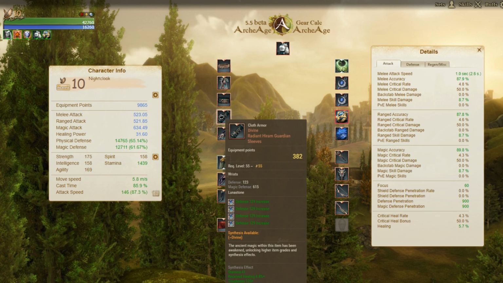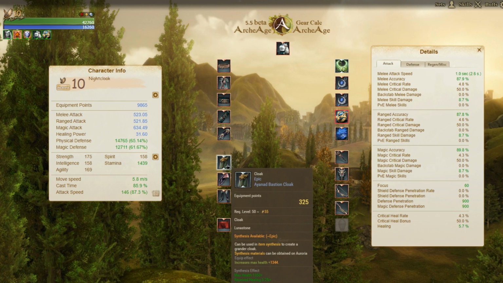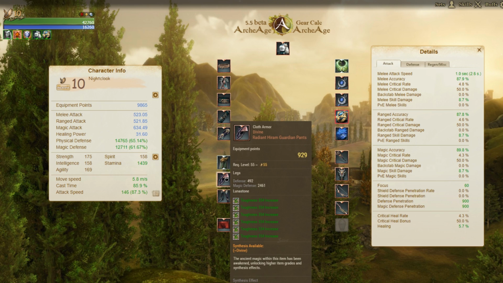Now for the sleeves, you want the defense gems. You also want stamina, receive healing, and toughness, same as the belt. For the gloves, you want defense gems again, as well as stamina, melee damage reduction, and resilience. For the cloak, you are going to want the bastion cloak for more max health, and for the synthesize effects, you want max health, received healing, and resilience.